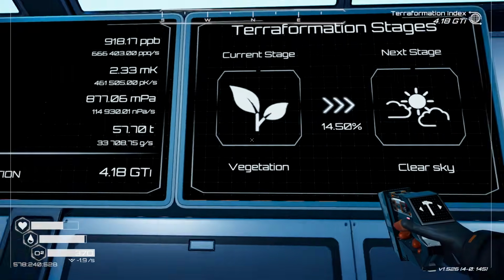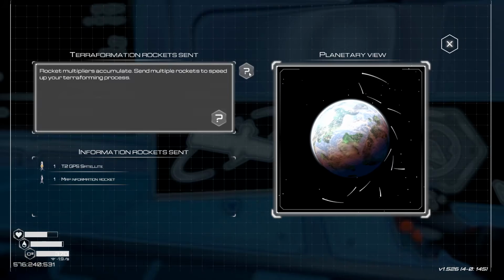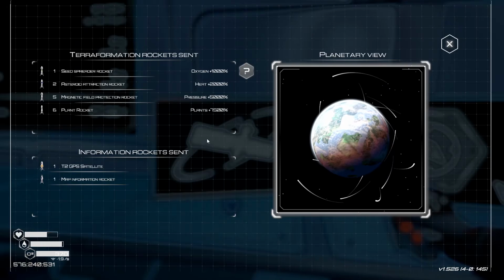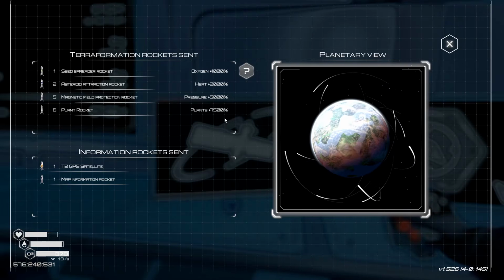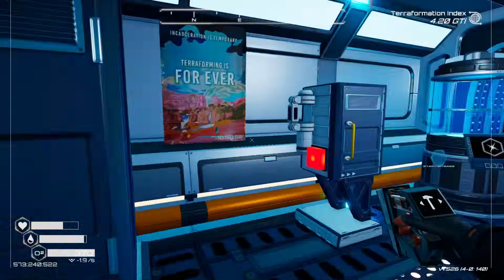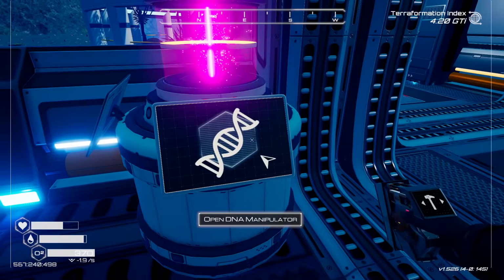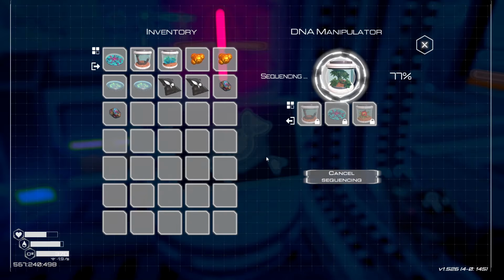We're at 15% of the way. We're climbing. It's heavily focusing this episode on this stuff. Boosting this planet to up the wazoo so that I get as much things unlocked as I possibly can. All right, is this DNA manipulator done yet? No, but it's getting close.